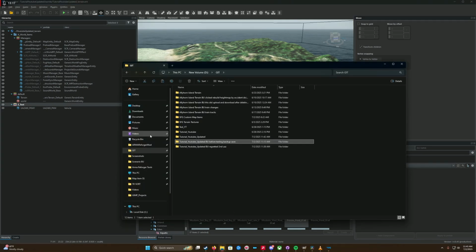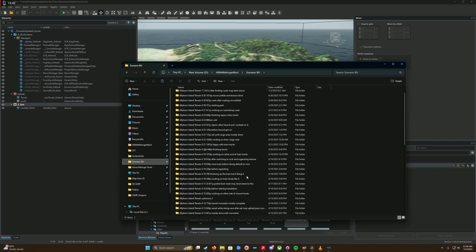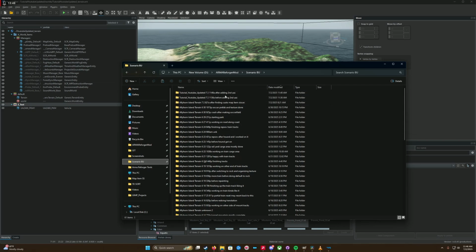As you can see in my backup folders, some days I worked on it throughout the day on the 23rd, and I made 4 backups. I was redoing train tracks. So I named it Happy with the Train Tracks, working on the train cargo area. There was a time where I think I even named it I Don't Know If I Like the Train Tracks. So name it what you want. Be creative to help you remember what they were. And I would even recommend, if you think you're having an issue with something, get a backup save. Get regular routine backup saves.